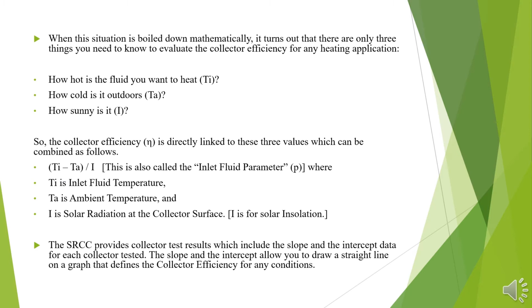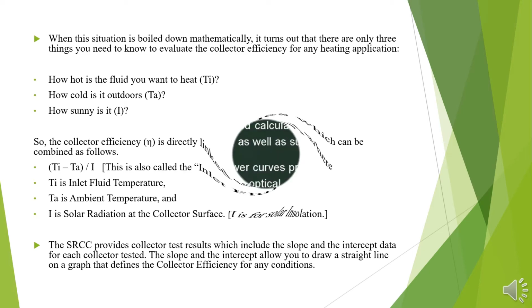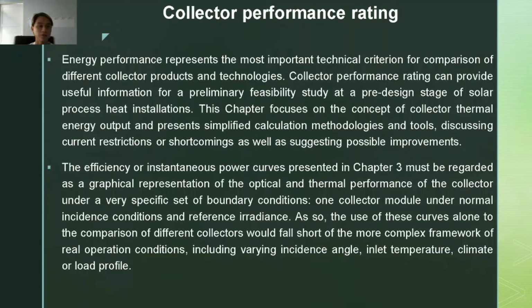When this situation is boiled down mathematically, it turns out that there are only three things you need to know to evaluate the collector efficiency for any heating application: how hot is the fluid you want to heat, how cold is it outdoors, and lastly, how sunny is it. The SRCC provides collector test results, which include the slope and intercept data for each collector test. The slope and the intercept allow you to draw a straight line on a graph that defines the collector efficiency for any conditions.